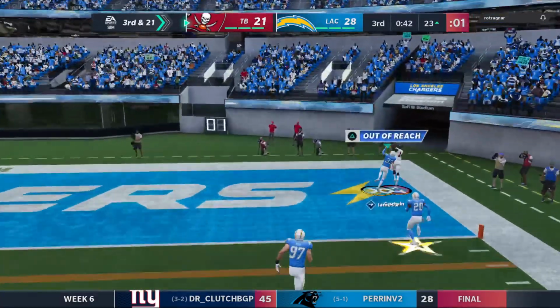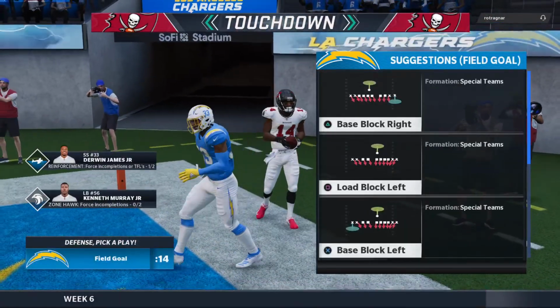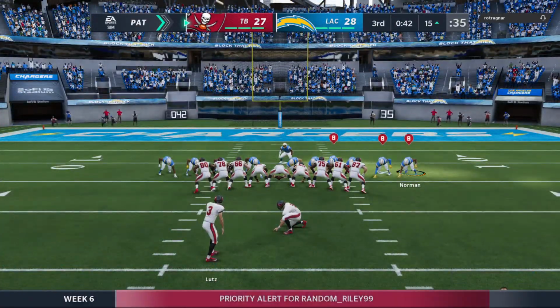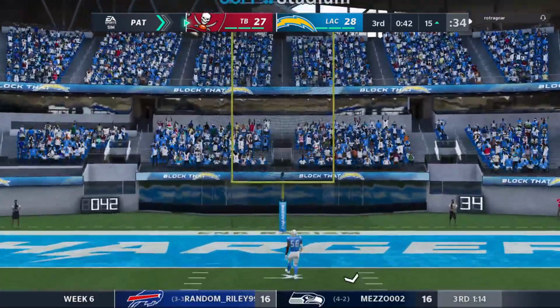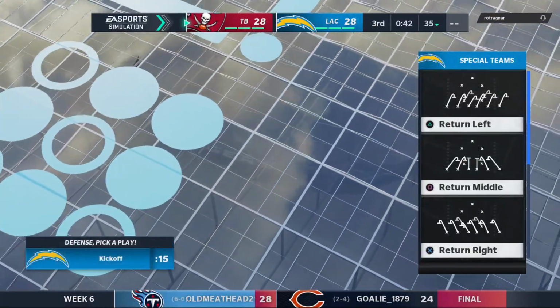Going to throw deep for the end zone. And he hauls it in for the Buccaneer touchdown. Chris Godwin, his 5th touchdown now on the year. And the Buccaneers are an extra point away from tying up this football game. He's got it. This thing's turning a bit wild here. We're tied at 28. The game, 28 all.